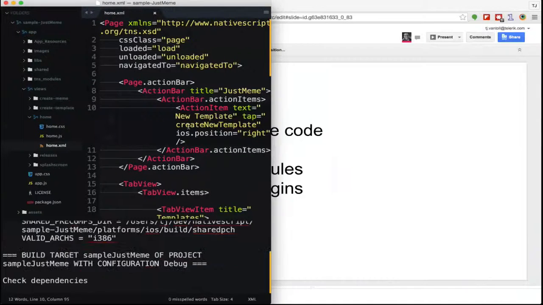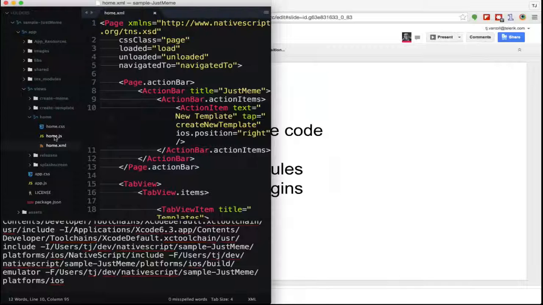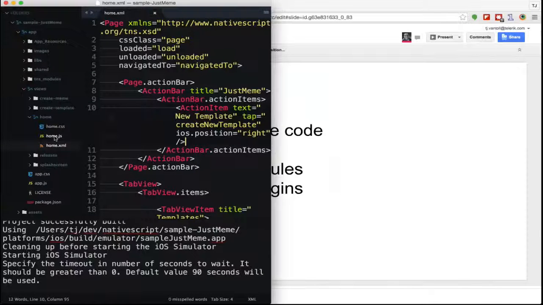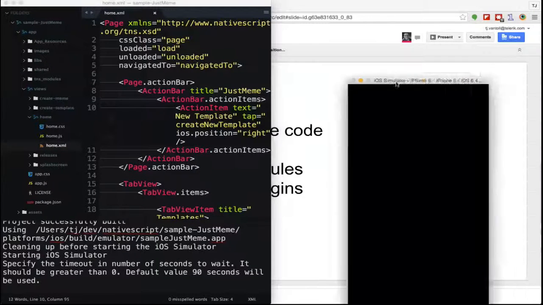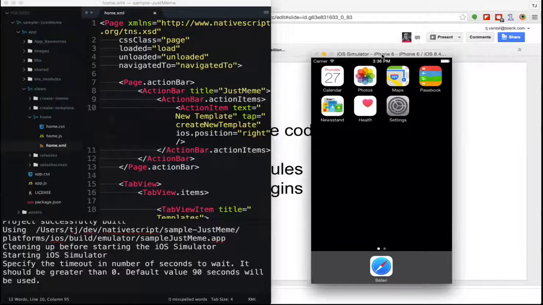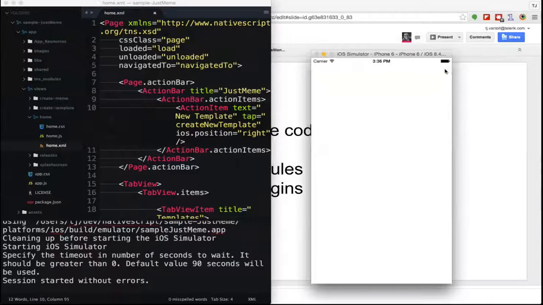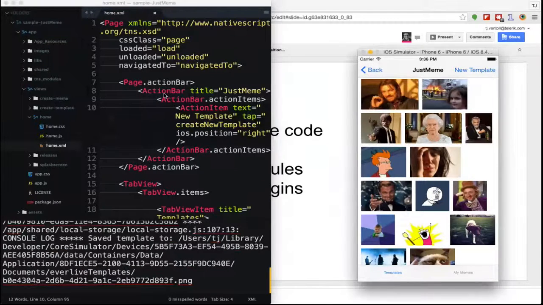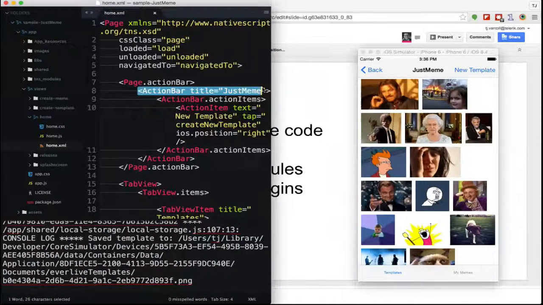And if I type this correctly, it'll come up here in a second. Now, just to give you an idea of what this sort of native API access can do, I'll show a little bit of code that you can use to tweak the action bar. So we'll give it a second to launch there. So the action bar, what you're seeing here, action bar title just meme, it actually applies right here. This is what you're seeing being created.